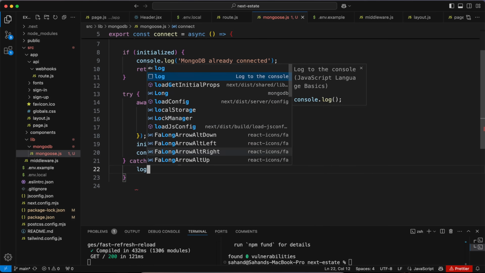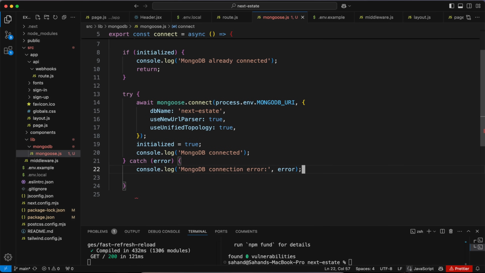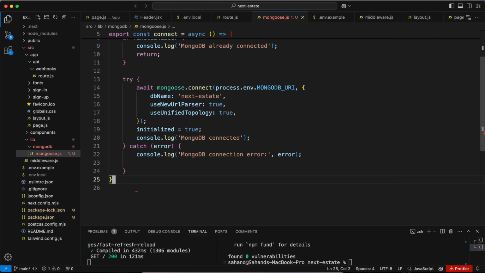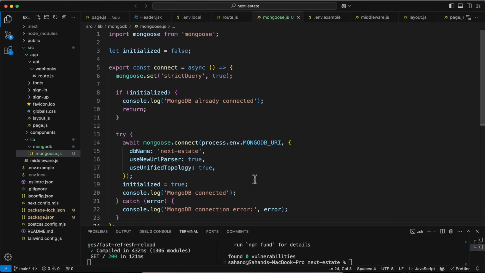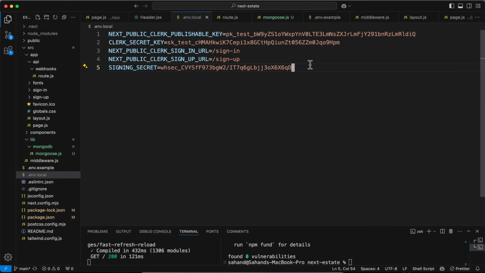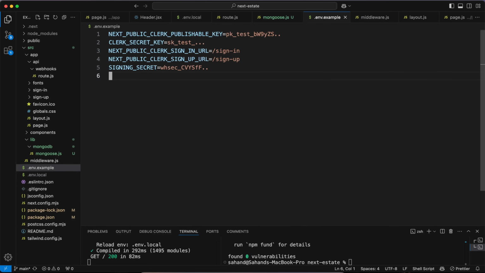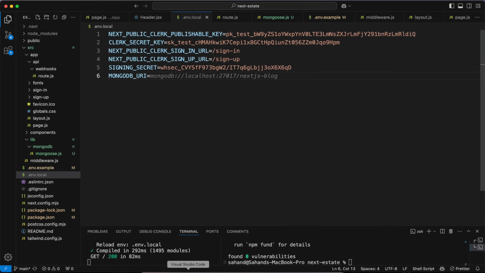Otherwise, we want to console log MongoDB connection error, and console log the error. Let's close this function. So the function is ready. We just need this MongoDB URI. I just want to copy this and put it in our env file, and also the example. Where is the example here? Let's just put the example here. Let's get this one from MongoDB.